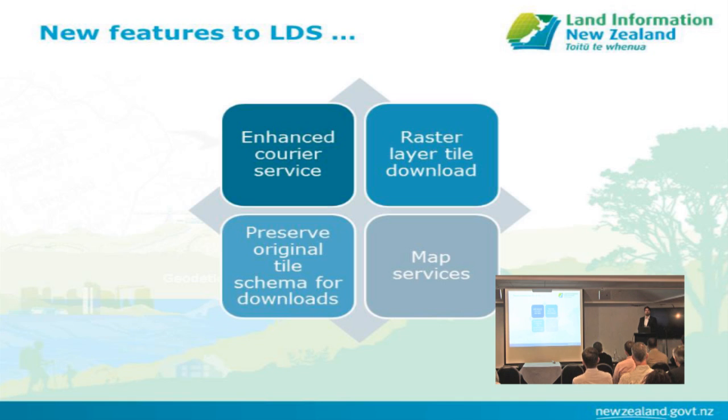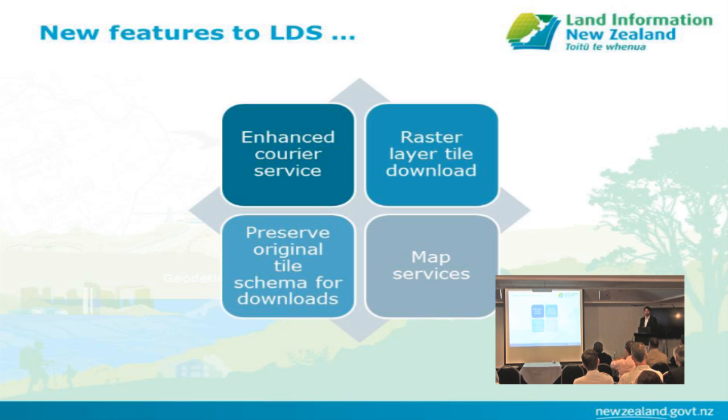A lot of people complained to us, saying they're used to getting LINZ imagery in terms of the official Topo 50 map sheet tile extent. So we've now made that enhancement, so that if you download something like the Topo 50 layer in its original NZTM 2000 projection, you'll get that, which will be comparable to what you currently get from the Topo map user, if anyone is using that.